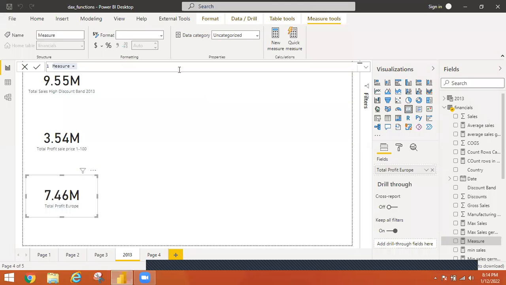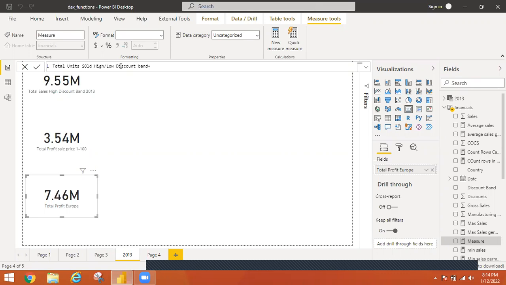So total units sold for high and low discount band.